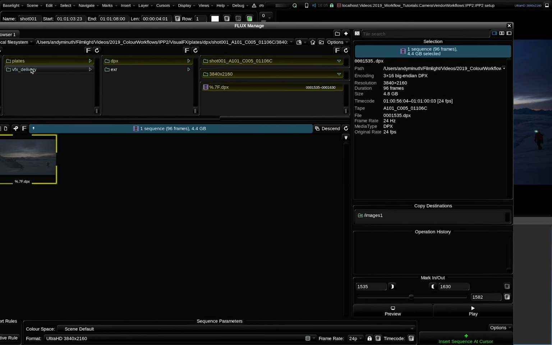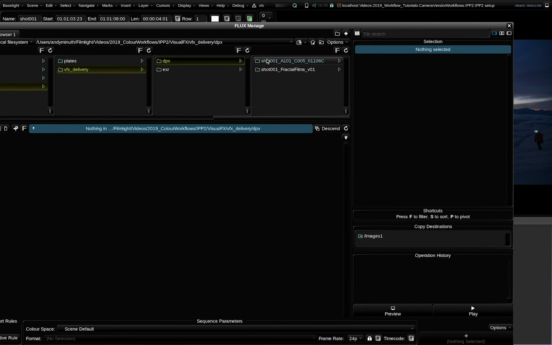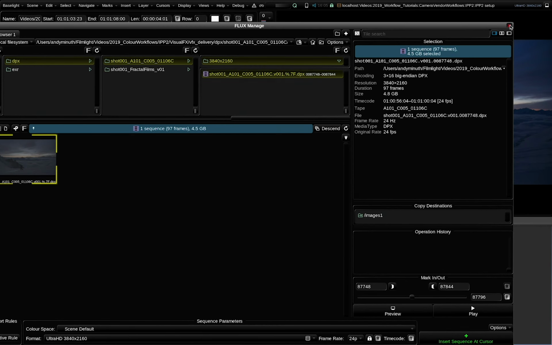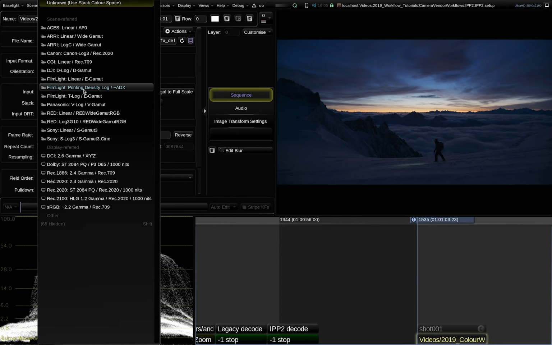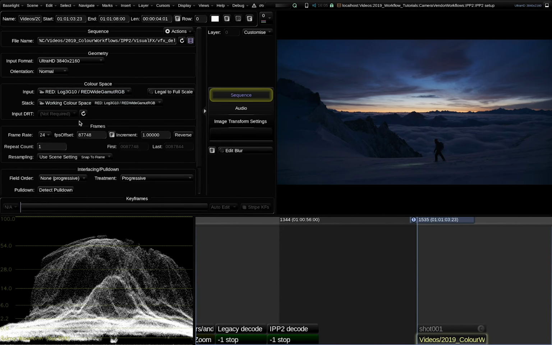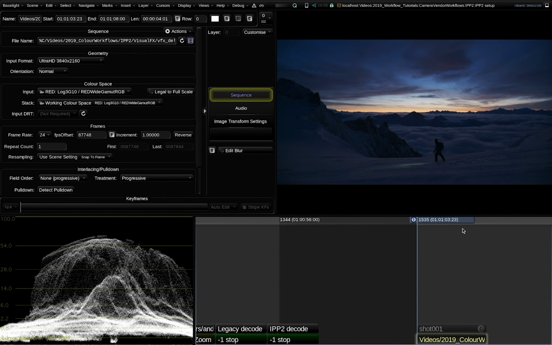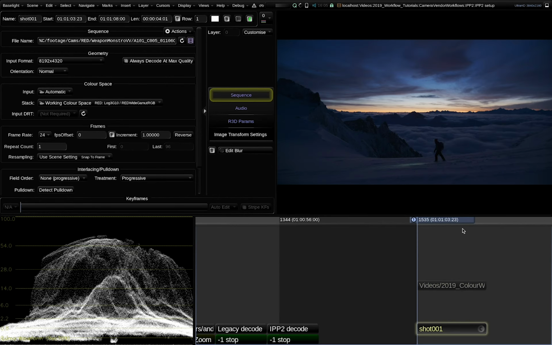So let's have a look at the delivery we got from the visual effects department, which I already prepared here. We can see here that for the DPX, it goes similar than with inserting the plate. I will set the input color space correctly, and we see that the second climber is painted out.